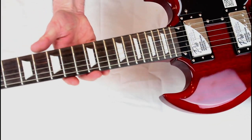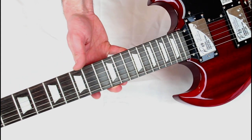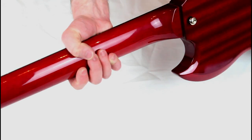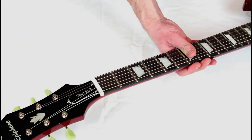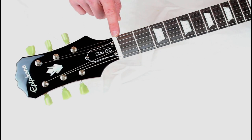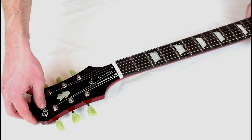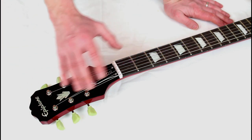Moving up the neck, you see nice mother-of-pearl style trapezoid inlays. No binding — you don't get that until you spend a bit more money, but it looks absolutely fine. Rosewood fingerboard, I think it is. It's got a nice chunky profile to the neck — not super fast and thin, but quite a nice hand filler; not too much hard work. Moving up to the top, you've got a nice nut, nicely placed, the truss rod cover, and some really nice genuine mother-of-pearl inlays. The inlays on this are excellent, as is found on most guitars now because they can laser cut and CNC mill everything — inlays these days are absolutely perfect.